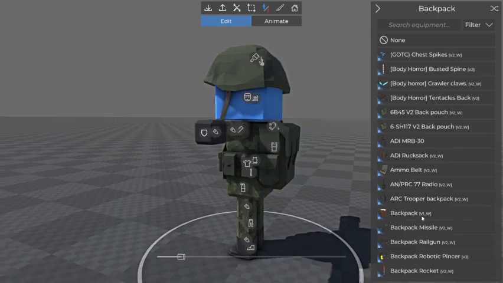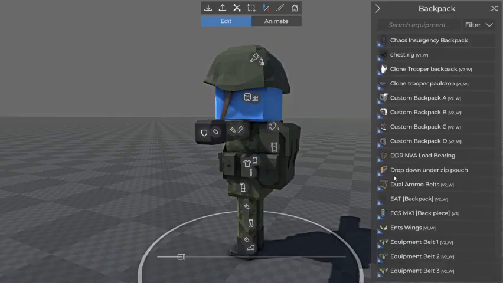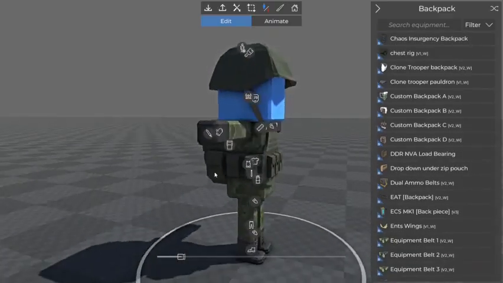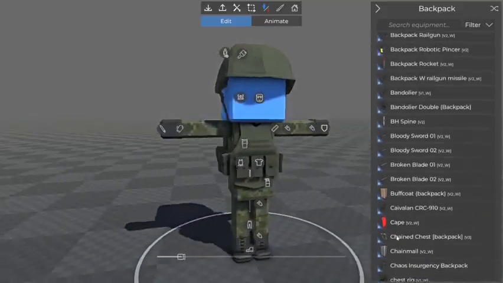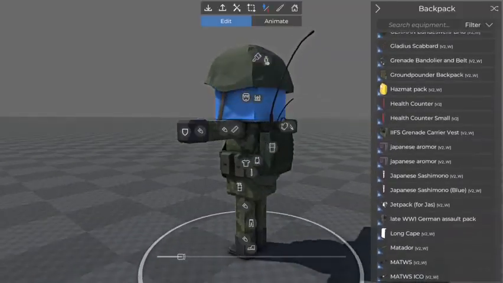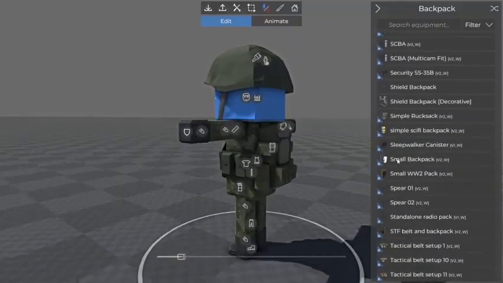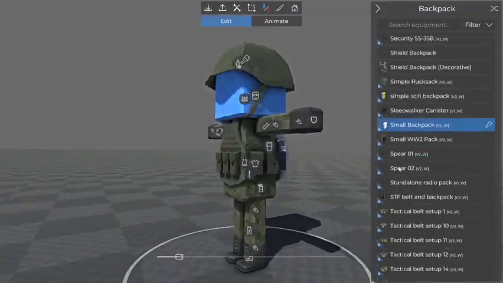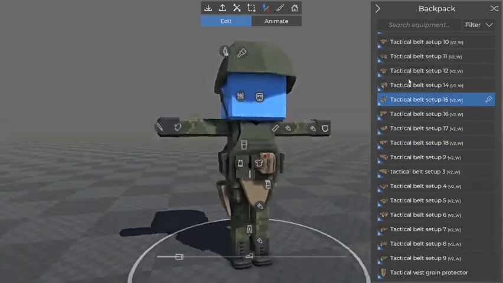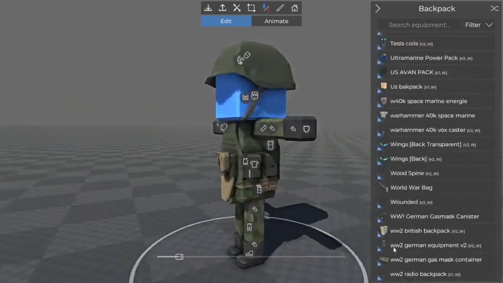Before you get carried away with backpacks, it's not mandatory for every unit to have one. If you want variety, you can give some backpacks and not give some to others. You could also give radios to some. You could give different kinds of backpacks. You could go with like civilian backpacks, and tactical belts are very helpful for unit designs, especially if you want a modern look.